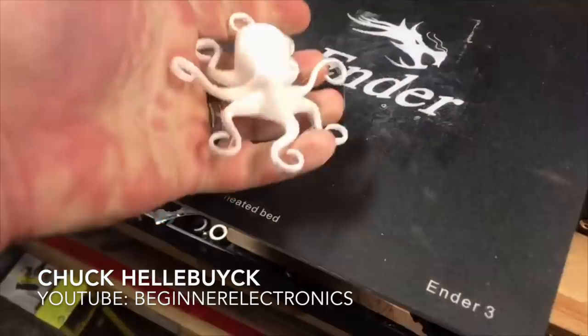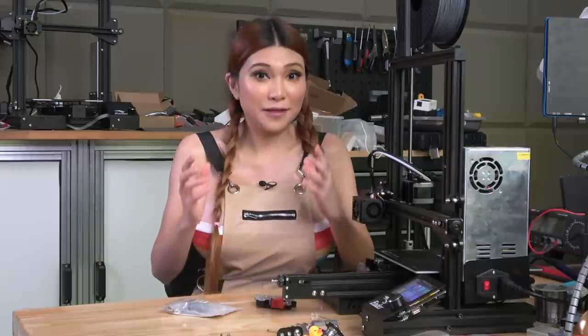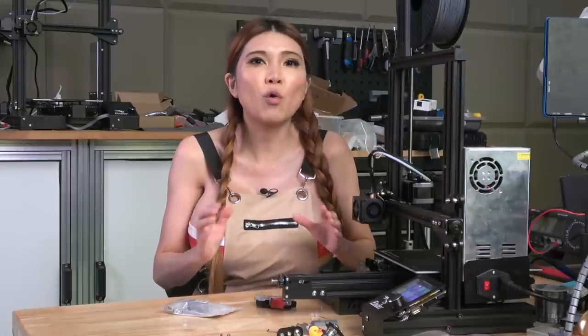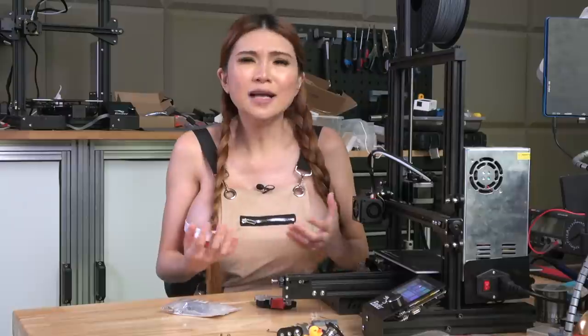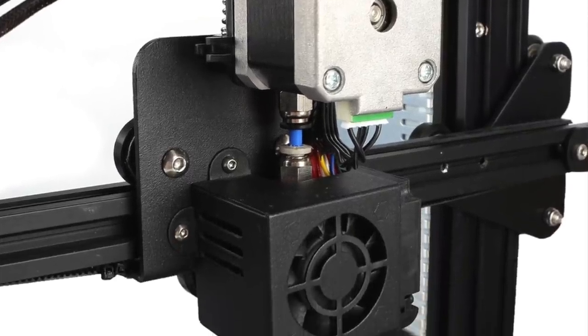If you watch my friend Chuck's video, and I'm going to link to his channel below, you'll know it's possible to print soft filament with a stock Ender-3. Is it fantastic? No, but if you go slow enough, it's more than good enough for most projects that require it. But if you want to print soft filament better than good enough, or print it often, you are going to want to upgrade. Some of you might be thinking, oh, direct drive extruder, but that's not something I like to do with an Ender-3.